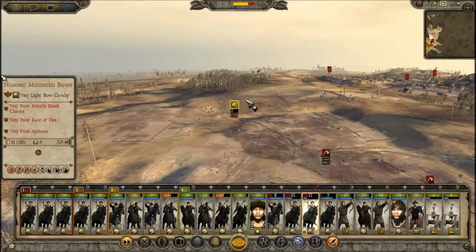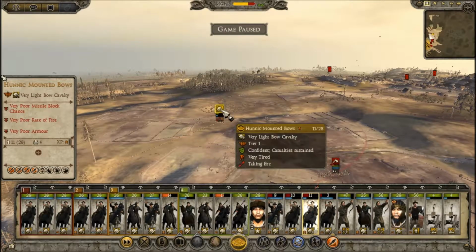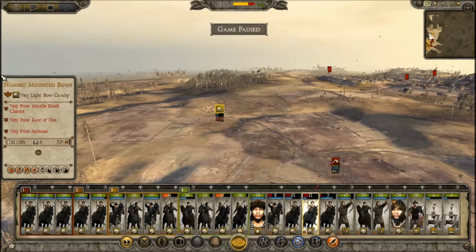See how he vanished? There's another one somewhere else, like I said to you before. I have no idea where he is. None at all. Is he even running anymore? Doesn't look to me as though he's even running. Taking fire, very tired. Yeah, we know about that. Yeah, he is running. Okay, so we're okay that way.